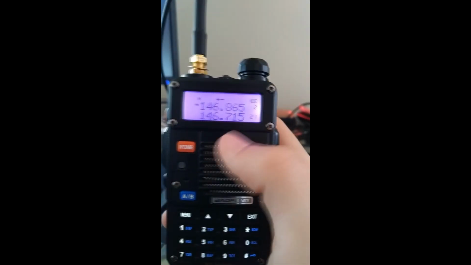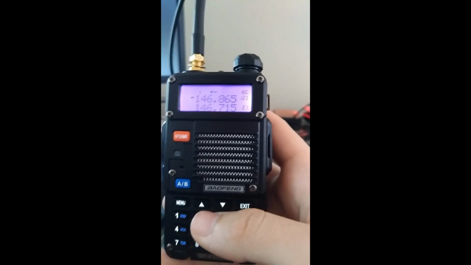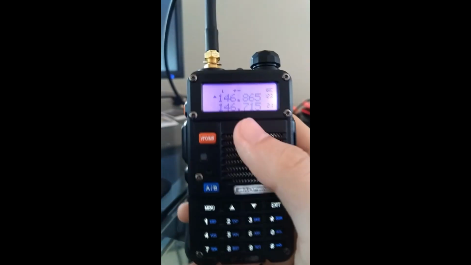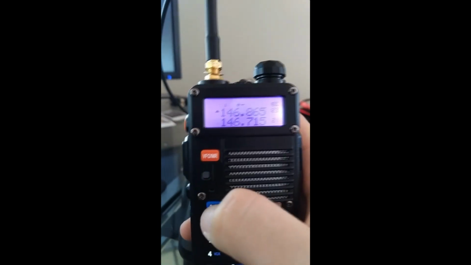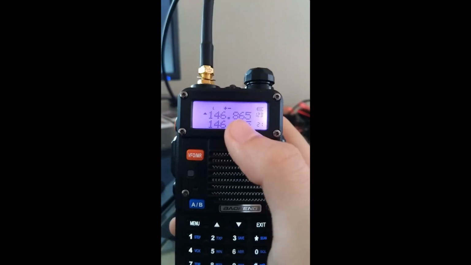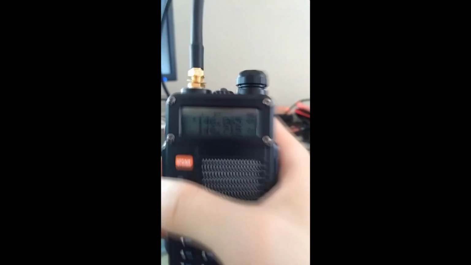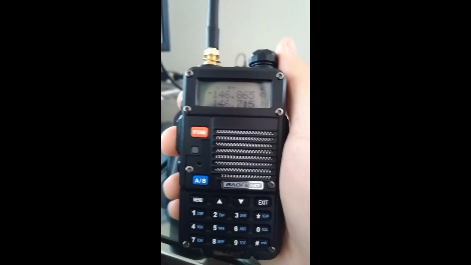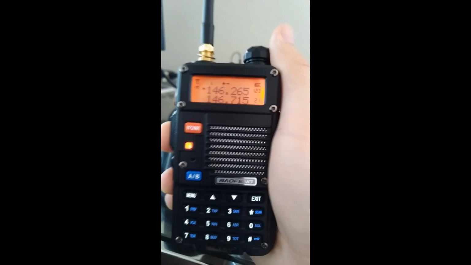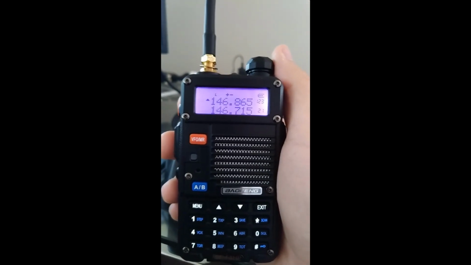So, now we just type in the channel number, 123. And once you do that, make sure your arrow is at the top part. Once again, if it's not, you can hit A and B to switch between the two. And you should see the receive frequency. Now, if we hit the transmit button, it's actually going to change momentarily to our transmit frequency. And we're just going to do this just to test. And there you go. You heard the repeater feedback.